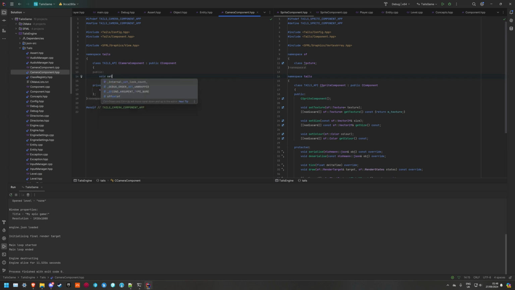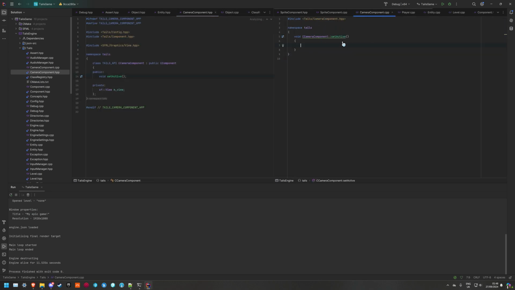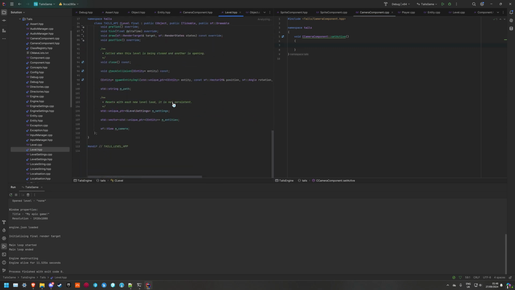So we can say set active, and this will simply query the level, which needs to also change stuff, because at the moment the level just has the camera and that's it, the camera for the level. What I want instead is either a pointer or a reference to a camera component's view.